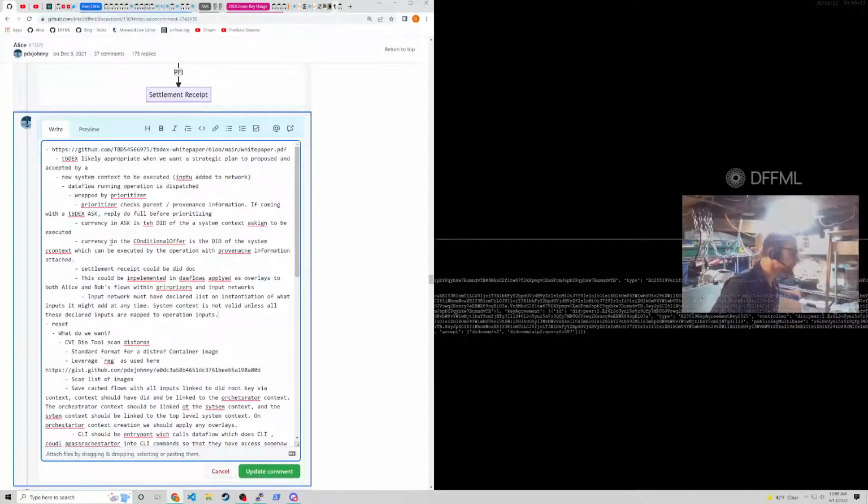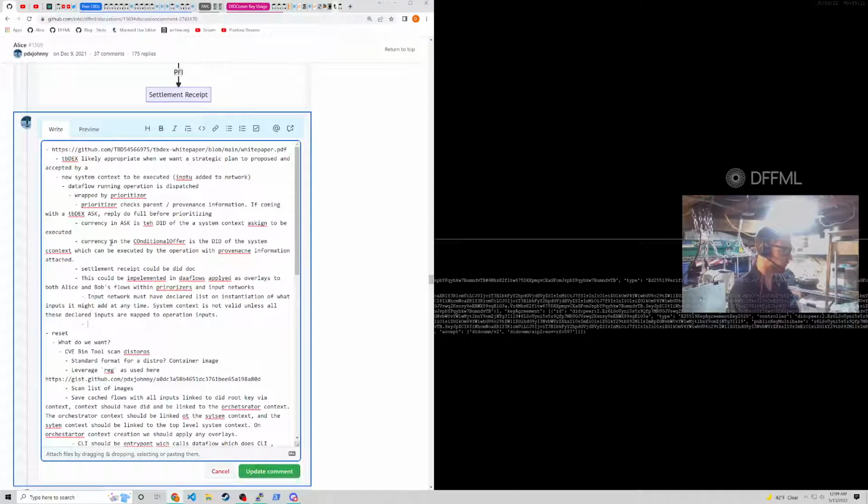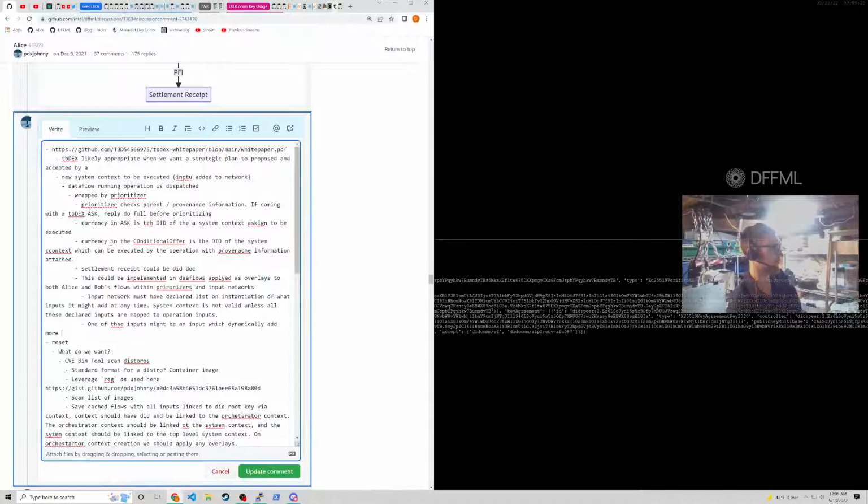And so one of these inputs might be an input which dynamically adds more definitions to the declared list.